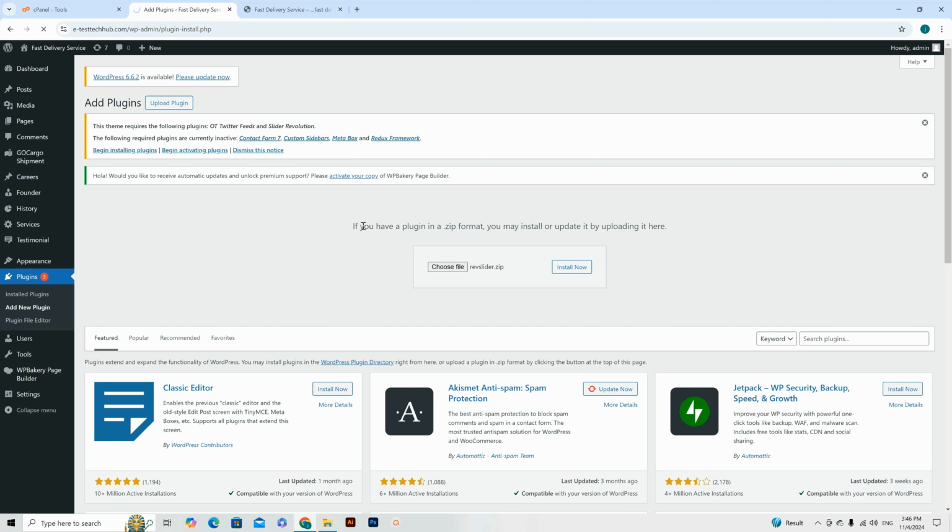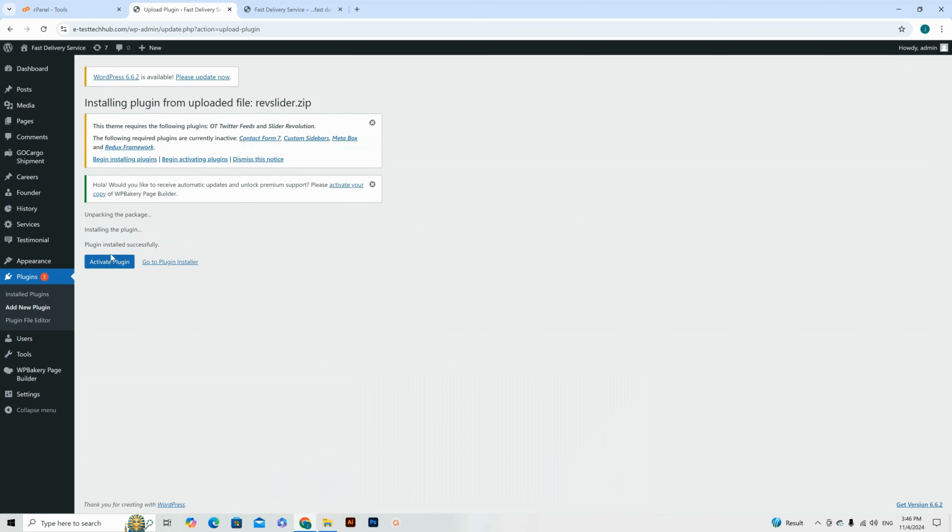So that is the reason I have G Translate among the plugins. I think G Translate is a bit large, not so large, but my network is really slow, so that's why it's taking time to upload. And I think that is all for the plugins.